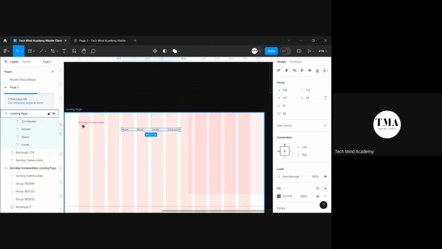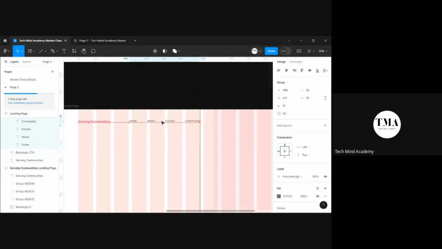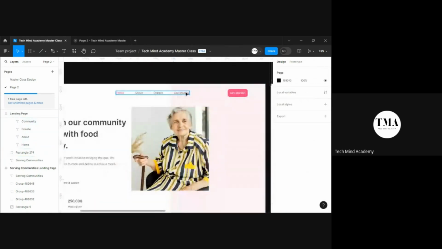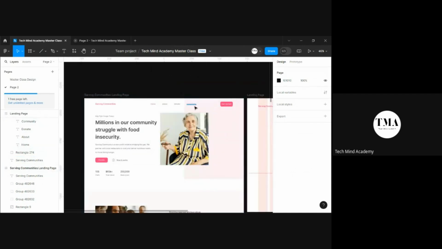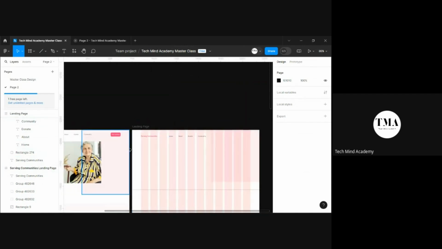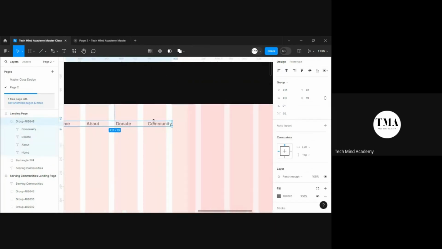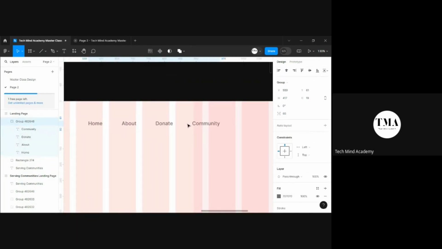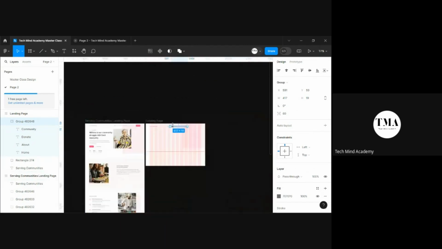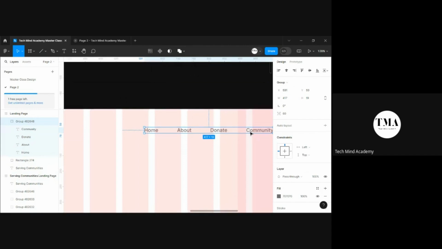Okay, so I'm going to align it at the center, maybe somewhere at the center. Maybe somewhere here. Let me look at the design. So on the design, you can see that it's not purely at the center. Community is centered a bit. All right. So when you're designing, I'm going to give you this image to look through. So I'm going to bring it here, and I'm going to go back and check. I can see that, okay, this is community. I can go back and all that. So this is fine.